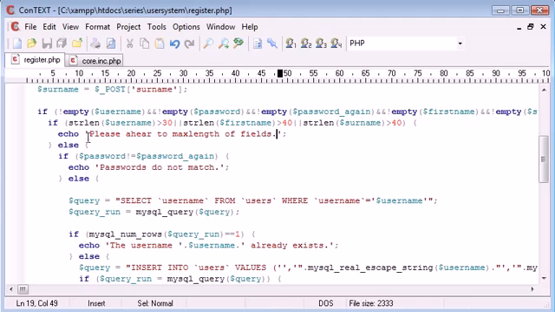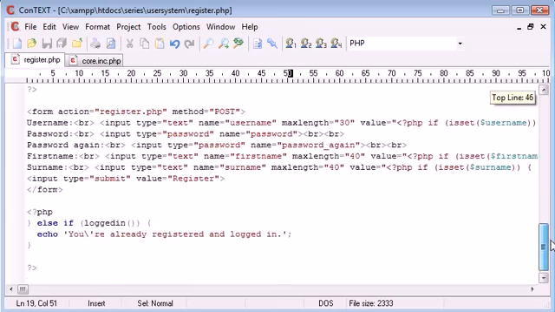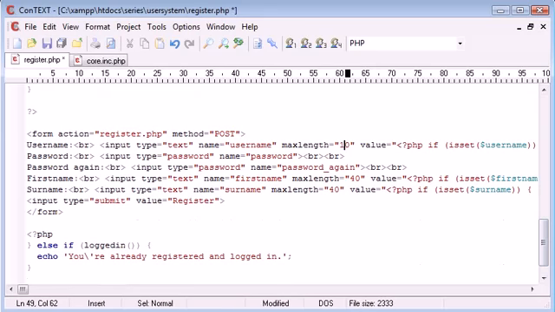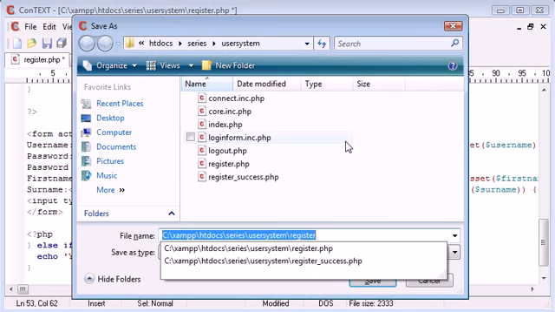Now the reason we're not giving a user-friendly message here is the only reason this error would ever be returned is if someone had modified the form themselves. Max length is a standard property for input types, so all browsers will pick up this max length, and they'll always allow you only a max length. So we're only doing this if people are going to mess around with our form. So let's change the max length up to 100 for each of them, so we can test this, and then we'll change them back in just a moment.